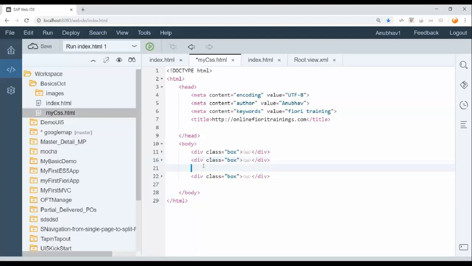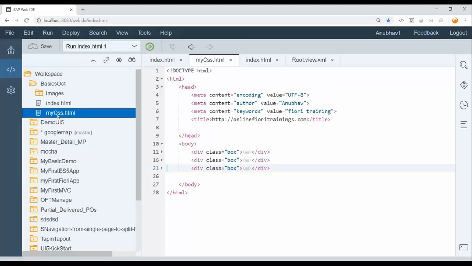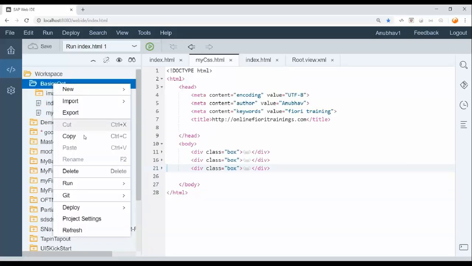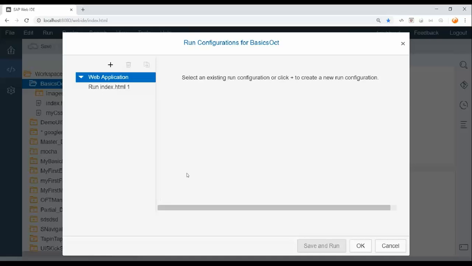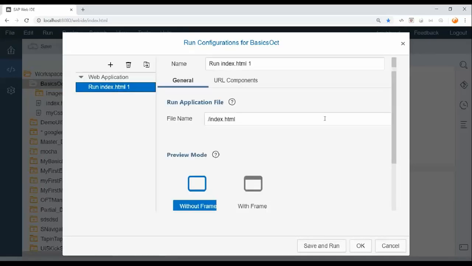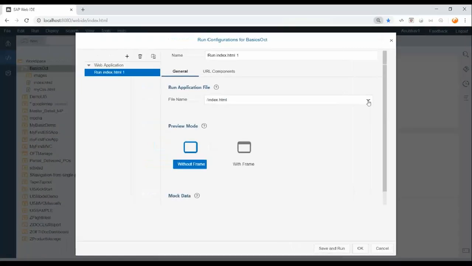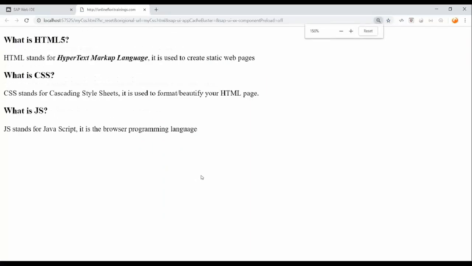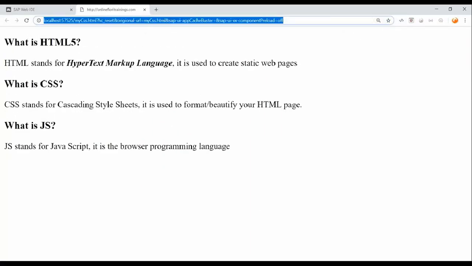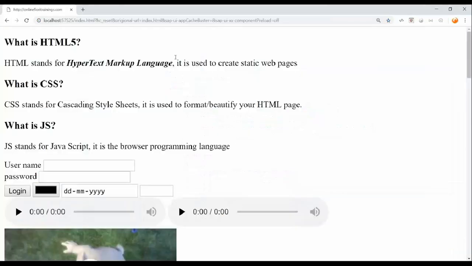Now guys, to run this particular HTML5, now I have 2 HTML files as my project. What do I do to run this particular HTML? Anybody? We saw that in last two classes also. What do I do if I have multiple HTML to run? Perfect answer. Go to run configuration. Right click, run configuration, and modify your run configuration and mention that I want to run a different file, which is my css.html. Save and run. That's how you're going to execute. You can see it coming up on your UI. Cool guys, cool. Thank you.